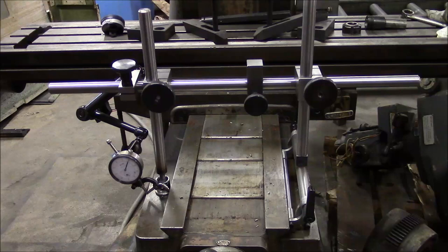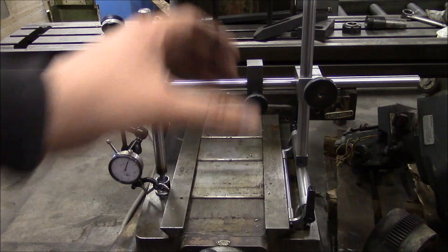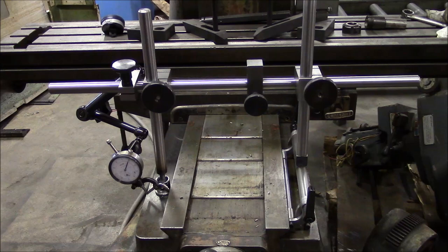Alright, here's a typical setup for checking dovetail ways. I've got the tool set up on the top of the knee of my Lagoon FTV2 milling machine. And you can see I went ahead and inverted the legs on this adjustable rest here. So now I'm getting contact on both bearing surfaces of the dovetail. Then the swivel foot rides on the other bearing surface, and I can compare the fourth surface using my indicator. All I've got to do is slide the tool along, and I can compare how parallel the dovetail ways are to each other.